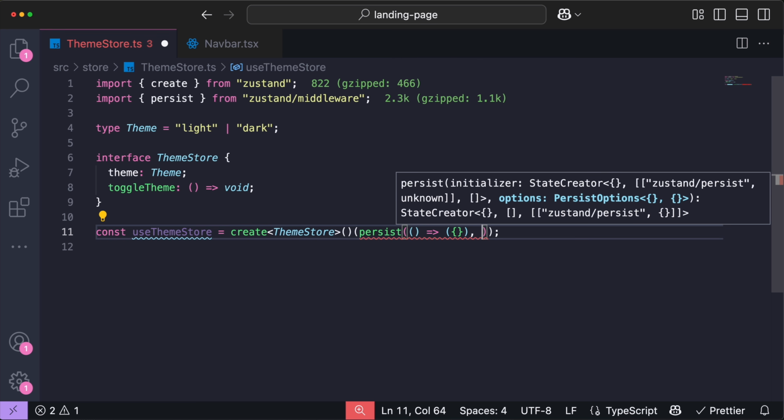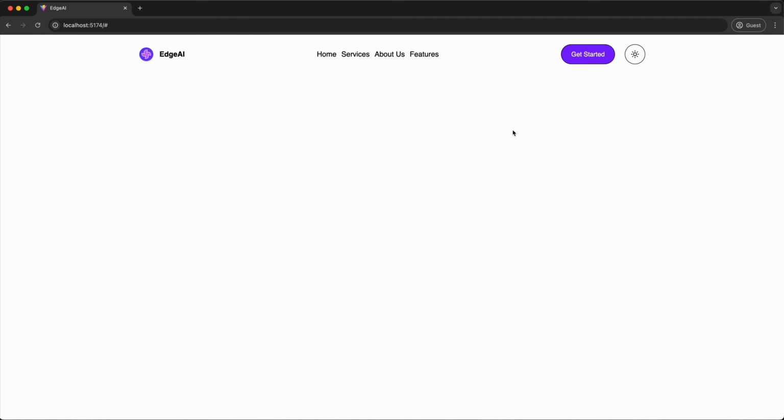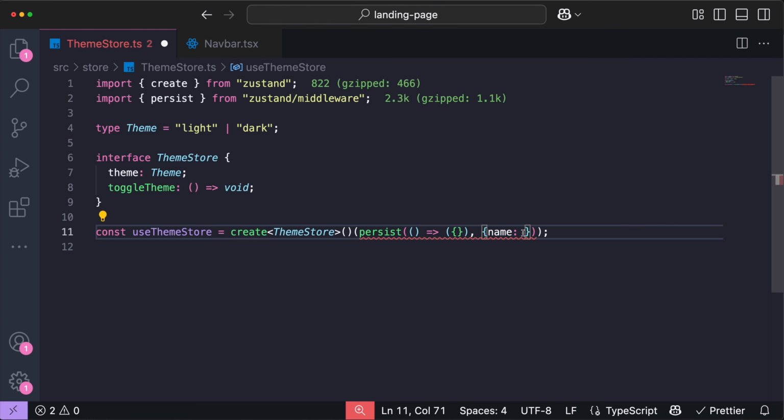Now, the second thing it will take in is an object that takes in a name. And that name is going to be the name of the actual state value in the local storage. So we're going to call it theme or appTheme or whatever you want. I'll just call it theme.